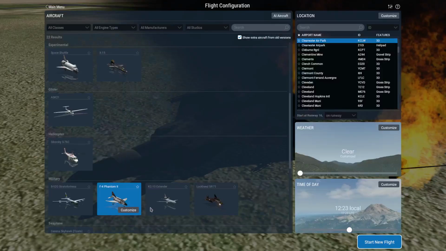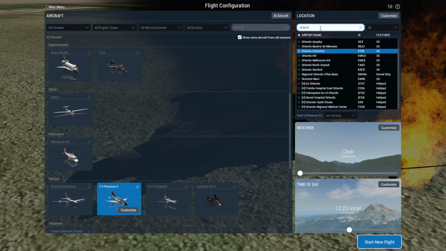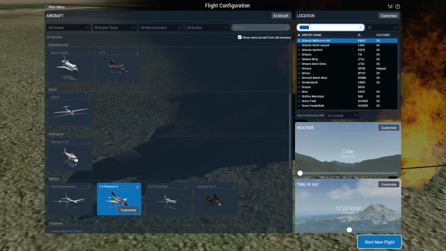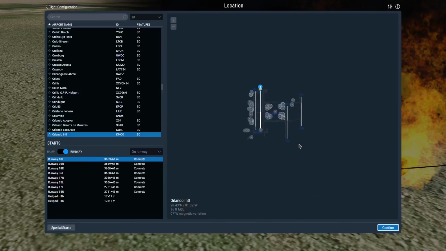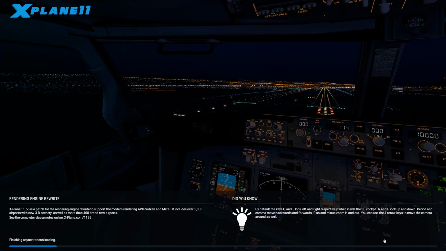Okay, so yeah, let's get a new flight started here. Pick our same fighter jet, F4 Phantom, and we'll search for the Orlando airport. Looks like probably Orlando International is the one we want. Yep. Confirm. And it should put us right on. Yep. Start the flight.